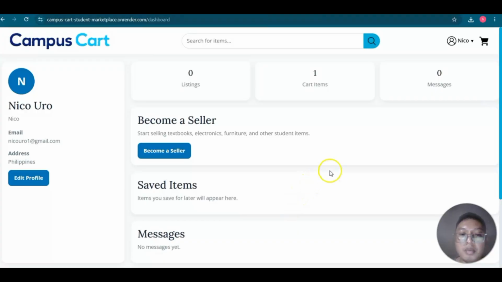Finally, we have prepared Campus Cart for global delivery by utilizing Azure App Service, SQL Server, and automated GitHub Actions deployment pipelines. Also, our architecture compiles cleanly and updates its schemas automatically. This ensures a low latency, scalable, and highly available experience for students everywhere. And I think that's all, and thank you for watching our presentation.